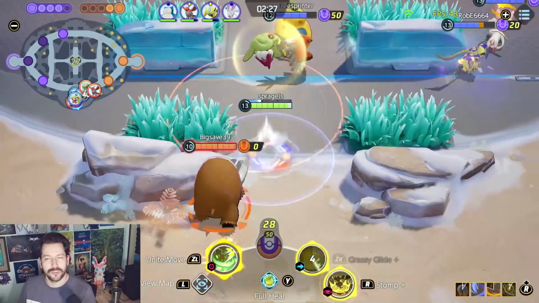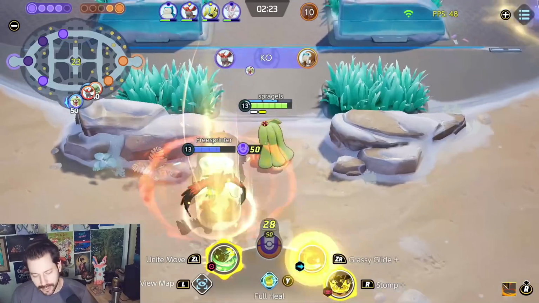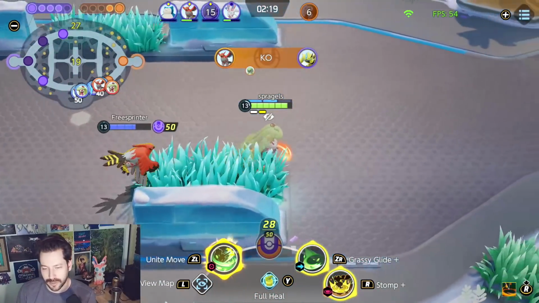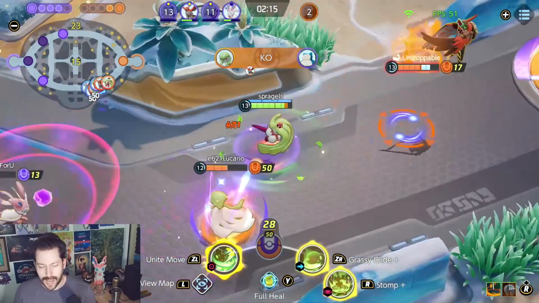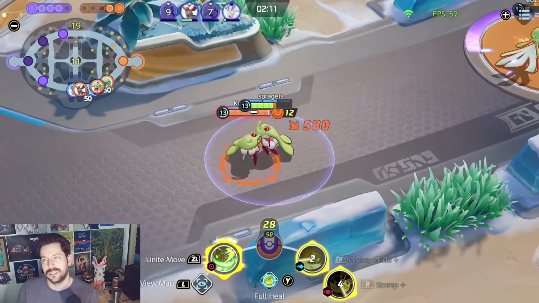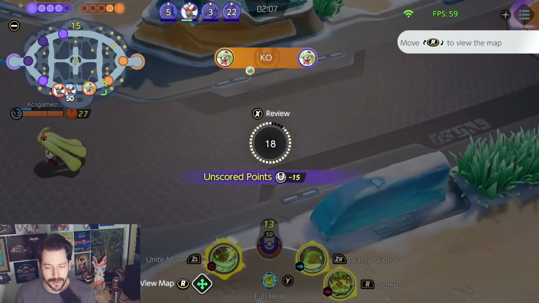So there you go. I just wanted to get some of my thoughts out about Tsareena as I was playing it. I really want to spend more time with it so I can give a better idea of what I think the best build is and exactly how to play it. But again, right now, I'm into Grassy Glide. I think both Stomp and Triple Axel are great. I kind of like Triple Axel a little bit more.